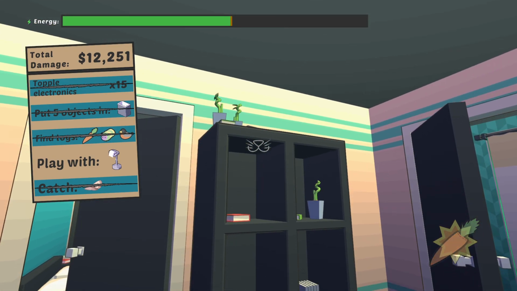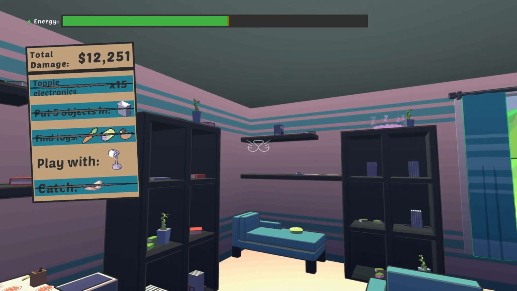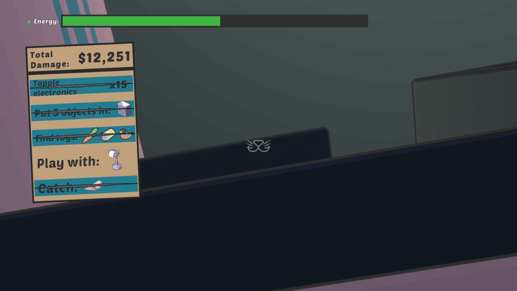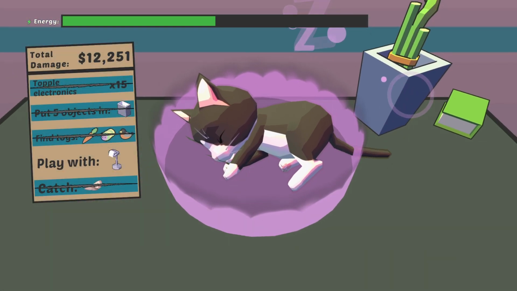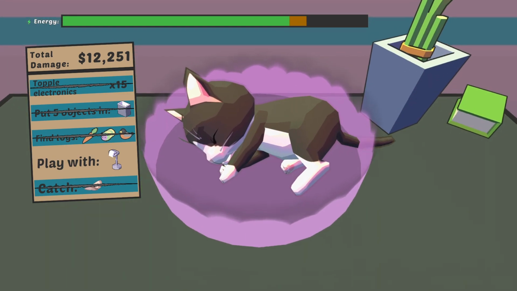Hey. So, I have to find the... Aha! Cats are good jumping, at least with height. With distance, it could be better.